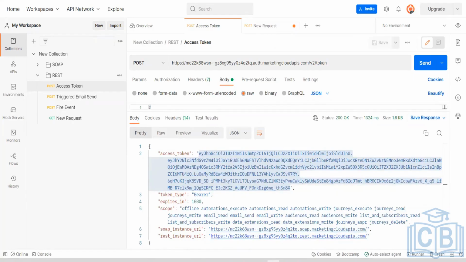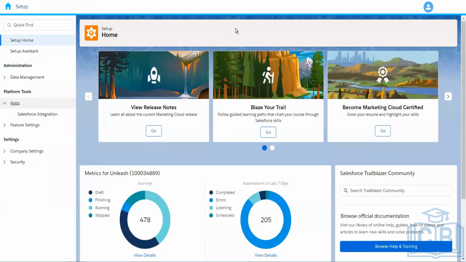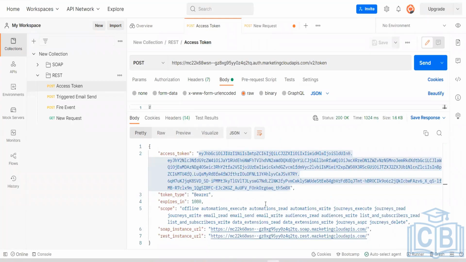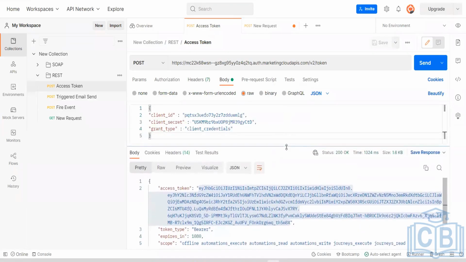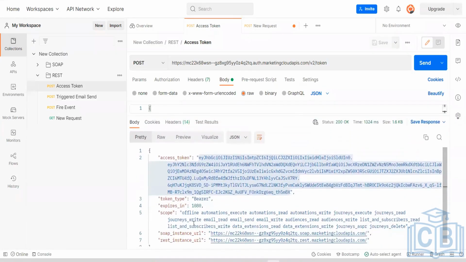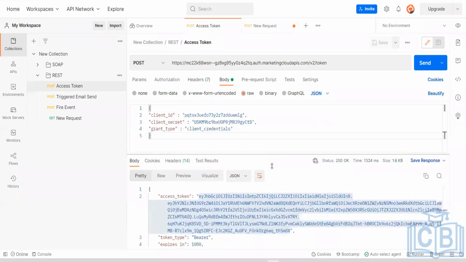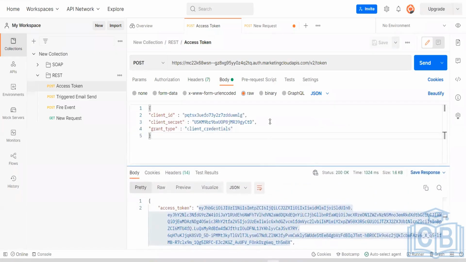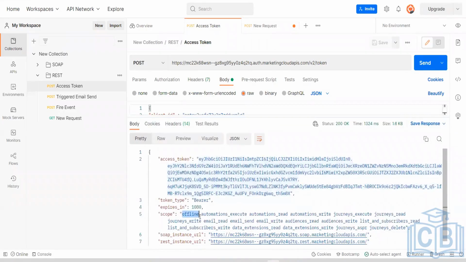Whenever we create a user in our Marketing Cloud account, we have to assign some roles and permissions, right? We want to say what all things can be accessed by this user and what all things this user cannot access. Otherwise, if we provide all the permissions, that would be really dangerous and risky. Same with the API. Whenever we create the installed package, we have to define, for this particular package, what all things can be accessed if somebody uses these credentials. What all things are possible?